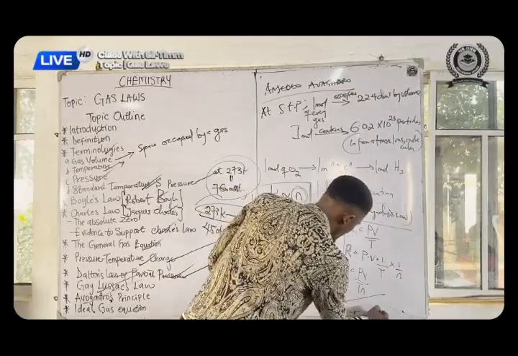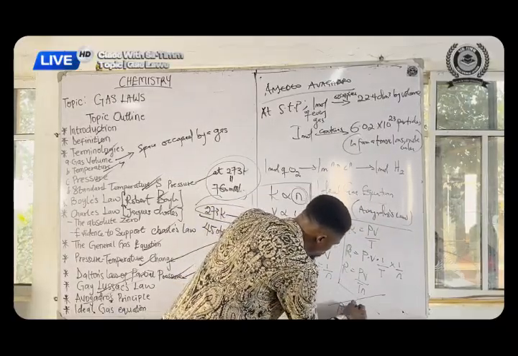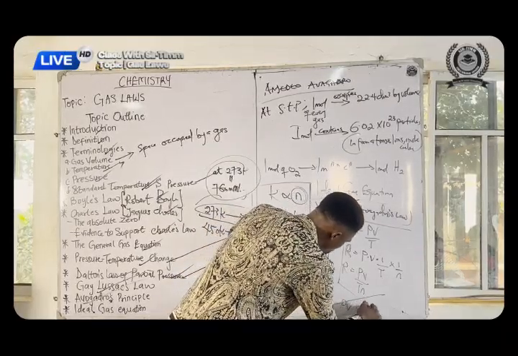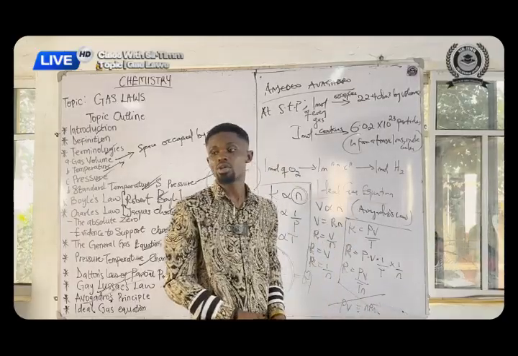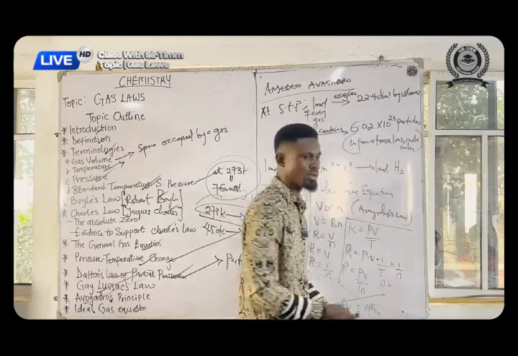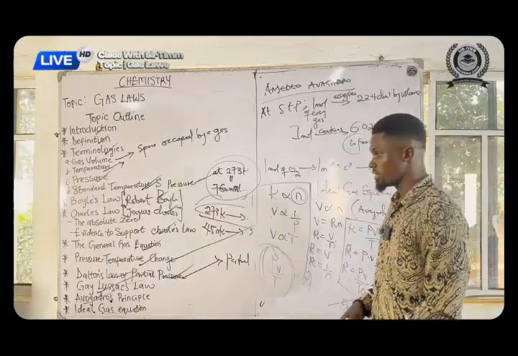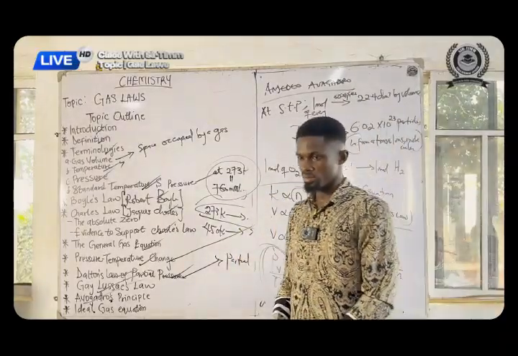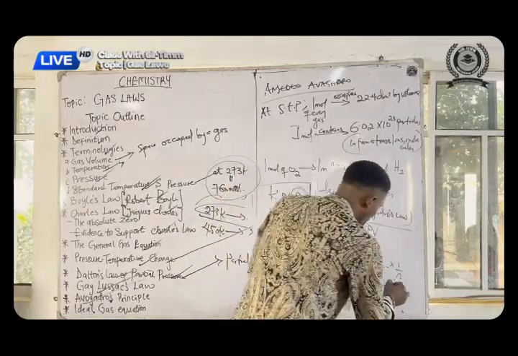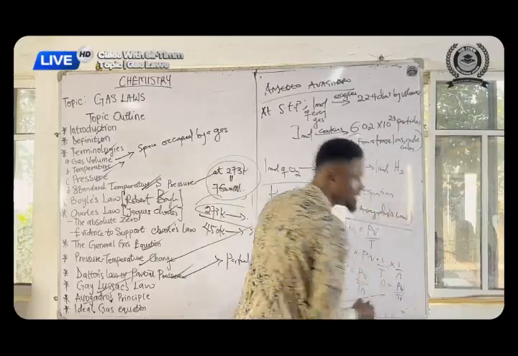Then if I cross multiply here, I'm going to have P times V times 1 equals nRT. So PV is equal to nRT. Are you with me? Where this R is known as the constant, right? Am I communicating? You call it the ideal gas constant. So if you make R the subject of the formula from here, we are going to have R is equal to PV over nT. Are you with me?